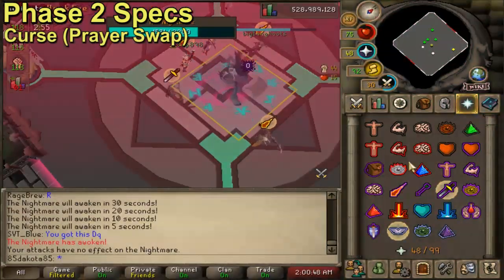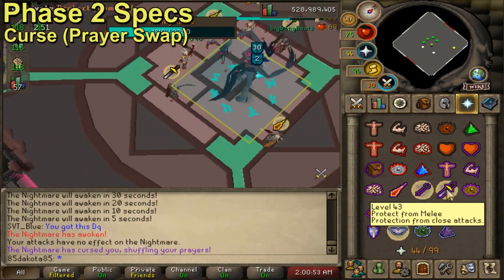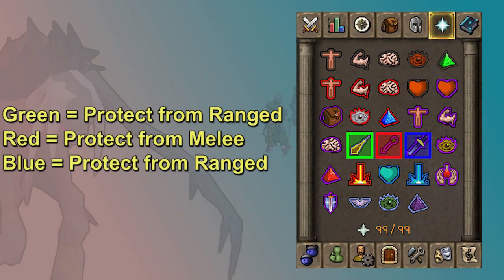Also, during phase 2, she will swap your prayers. This one's going to mess you up a lot. She will shift them to the left, meaning that you need to click on one prayer to the left of what you actually need, and that's going to last for 5 attacks. Here is a visual using some screen markers to show you which prayer is switched to which.